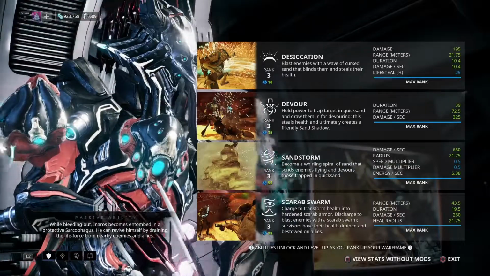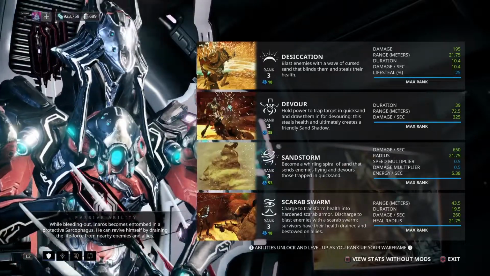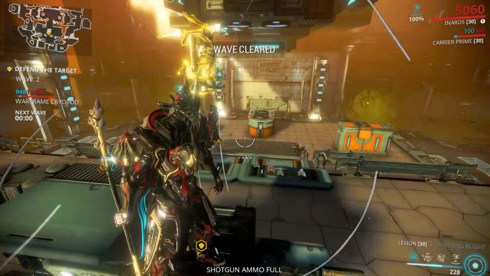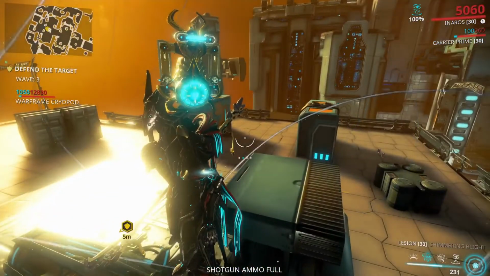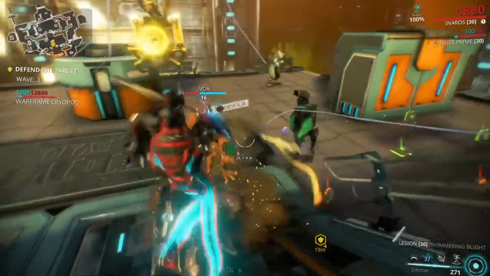Next up is his ability Devour, which is the one I mentioned where he will trap a single target within the confines of a sand trap, and it'll allow him to move to that target and devour their health, which means he will literally kill that target and create a shadow clone of them, which will only last for so long because they only have the health and the stats of the original target.